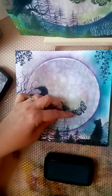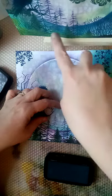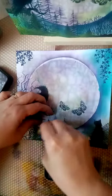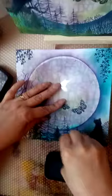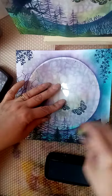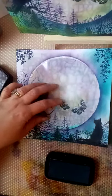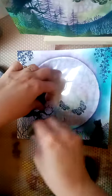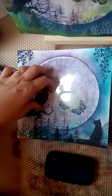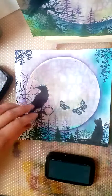I do like that purple sort of coming in, so I don't want to get rid of the purple completely. I'm referencing my picture here a little bit as well. We want to make sure we've got a good cover further down, and this will change a little bit from the Distress Oxides. I'm going to give that a little bit of colour, but we want it to be fairly light and we'll build up. I tended to go a bit darker purple around this area here, so I will probably go back in with the Monarch in a minute.